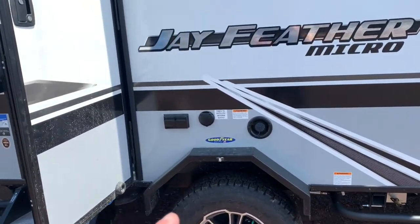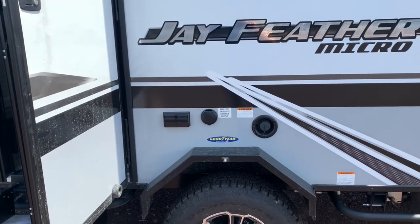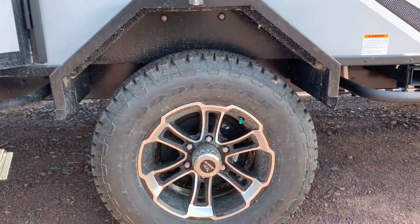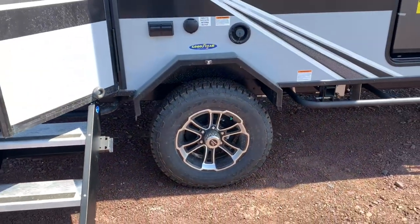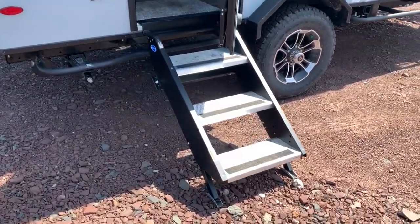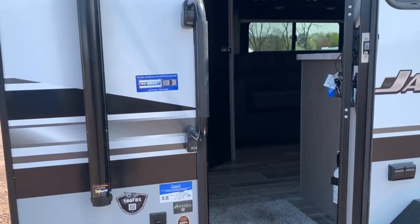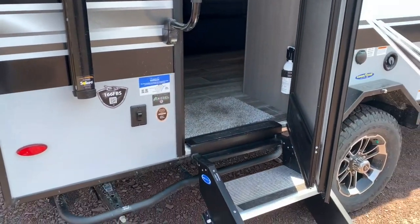Next to all that you'll find cable outlets and more outlets there as well, so if you want to plug in a TV outside you can certainly do so. You've got the fresh water tank as well. These have nice Goodyear all-terrain-looking tires with matching wheels — a really nice off-road-looking package. The Mor-Ryde steps are nice and sturdy, very stable, going all the way down low so they're easy to step onto, and you've got a nice grab bar for hopping up into the unit. The switch right there will be for a little blue accent light that goes on underneath your steps.